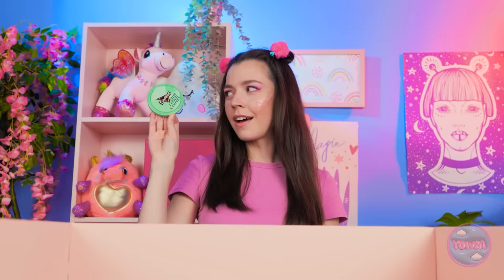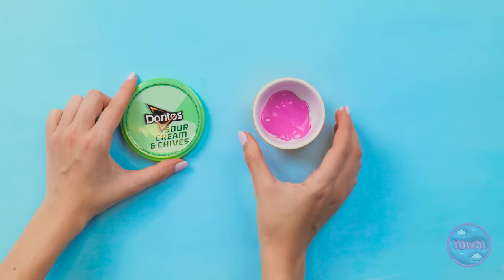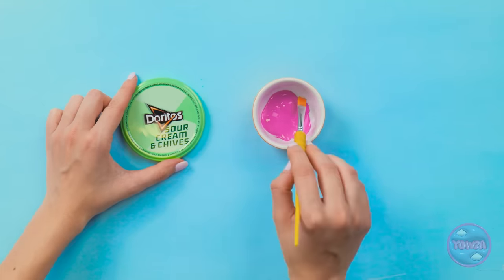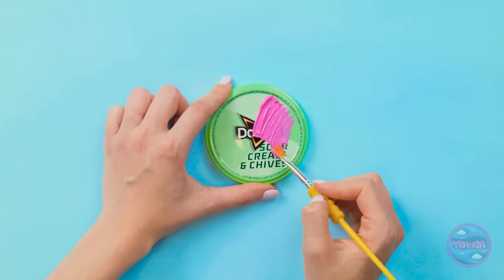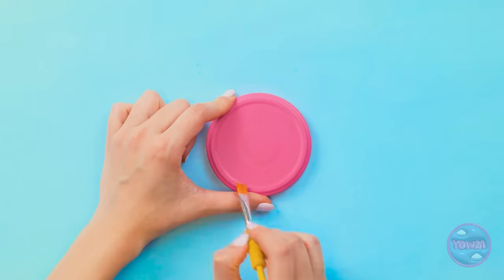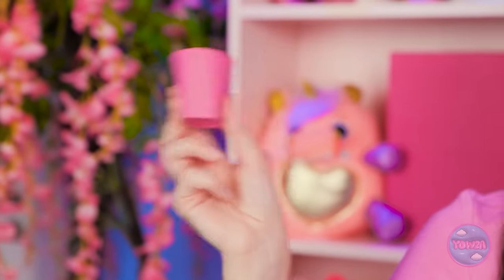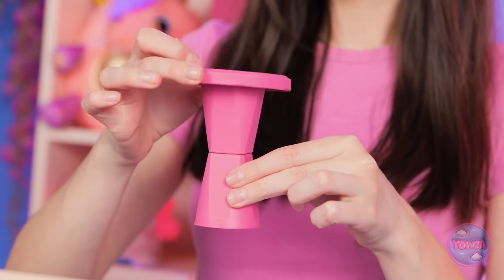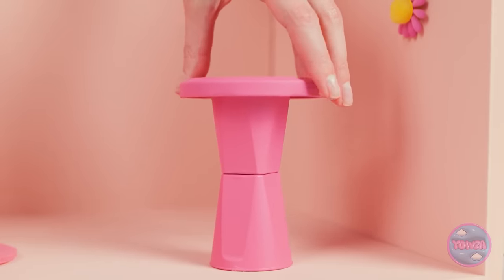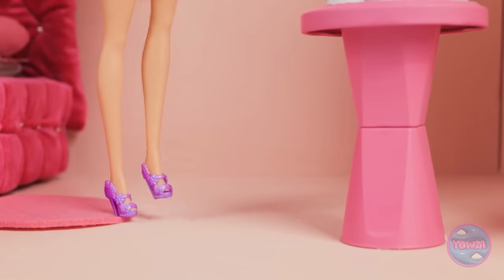I'll take this. Yoink! She has no idea — I have some big plans for it. I'll need to paint it. This is so bright and colorful. I'll cover the lid with paint and build up the layers. I want this to be perfect — I don't want to miss any spots. That looks good. I'll let it dry. While that's happening, I have more to do. I have this little plastic jar — I'll paint it pink. I think I need another one. That was pretty easy — I'll glue them together and put the lid on top. It's a cute table. No more spilled coffee. I'll put a cover on it just in case. You can have your very own tea party. It's so fancy.